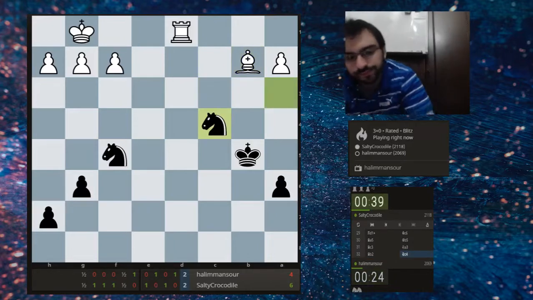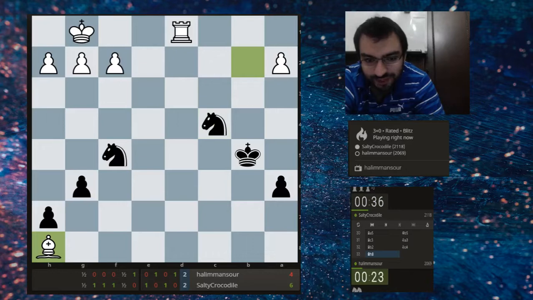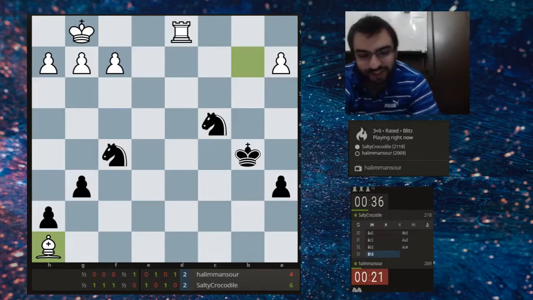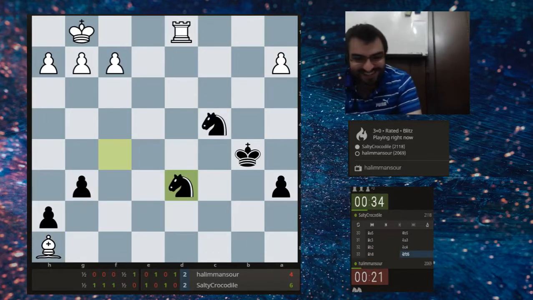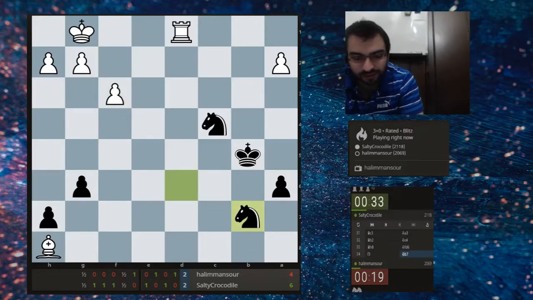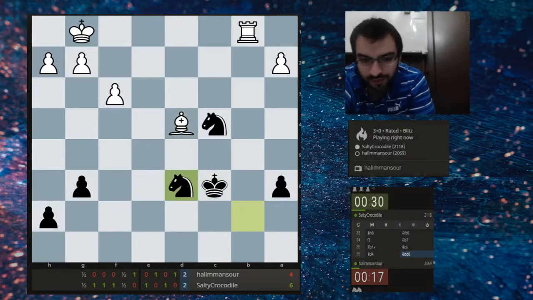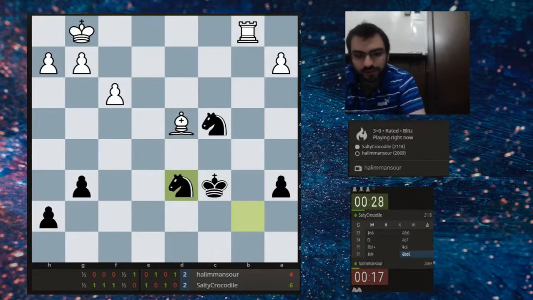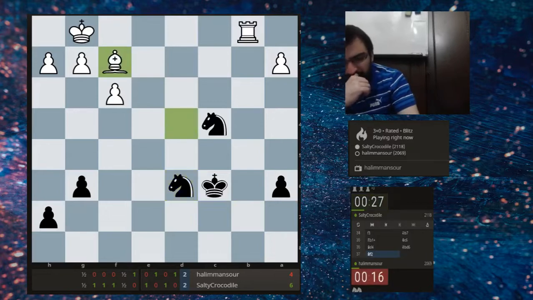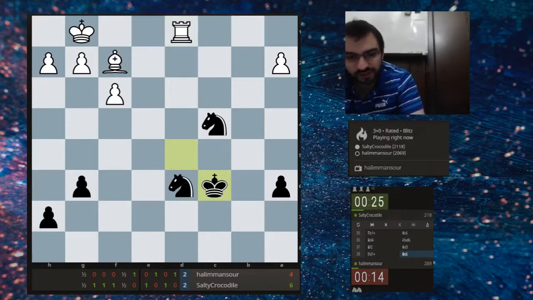So yeah, I don't know, man. I don't know. Bishop h8. Wow, that's something. That's radical, radical. Oh, he's trying to pick up that knight, perhaps, but it's still defended. Yeah, the knights are annoying and tricky to play against in time pressure. And look at Salty, he's spending some time here.